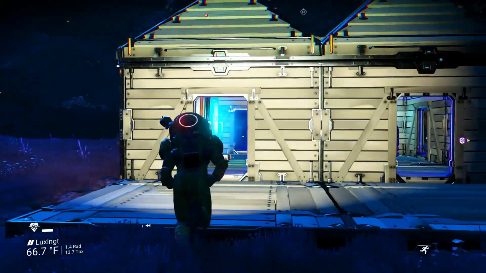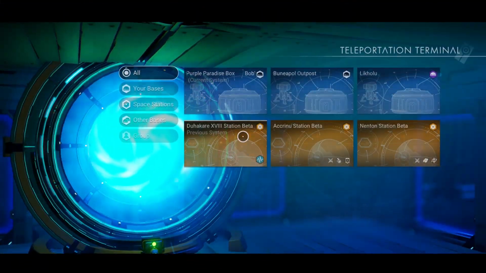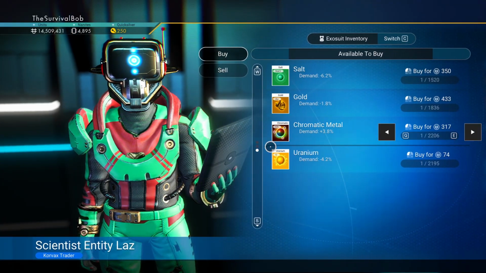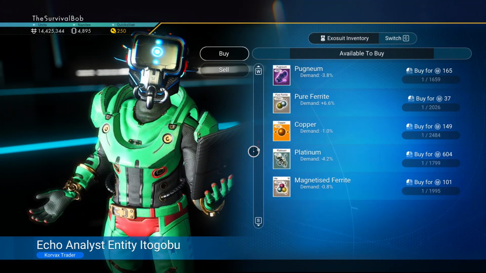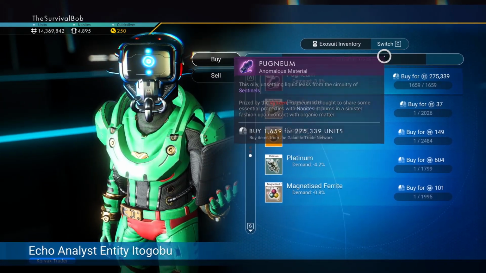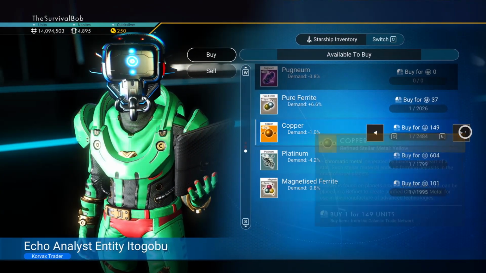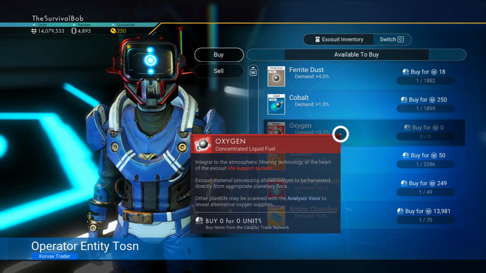I'm gonna run to the station real quick. Dump some stuff. Grab my oxygen while I'm here. I'll take that. And I'll take that. I think I need some copper for that thing. 100 copper. Take that.